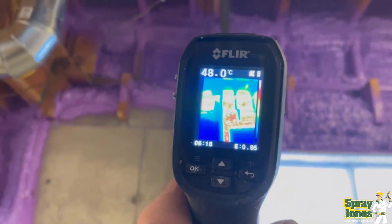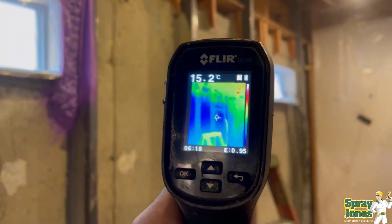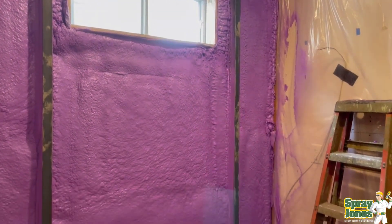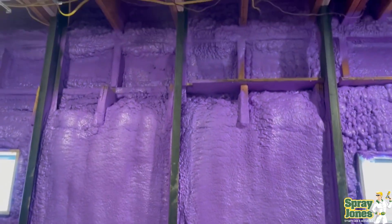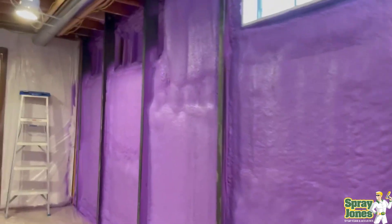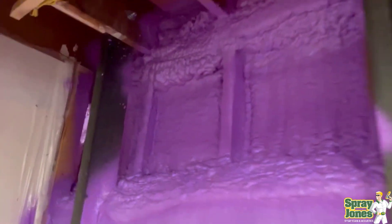This solution will end the problem for multiple generations. We could have put more foam on for the gentleman, but he's retired and working on a bit of a budget, so we detailed out the foam to a couple of inches, which will be more than enough. There's the finished product — we've never seen a problem quite like this in a wall before, not with this oddball framing. But now he's got structural support re-established, the strength that the foam adds, the vapor seal, the air seal, and we're keeping the bugs, beetles, and rodents out. This thing is going to be warm, dry, and comfortable for the life of the structure. Then he can put his wall ahead of it and everything's solved.